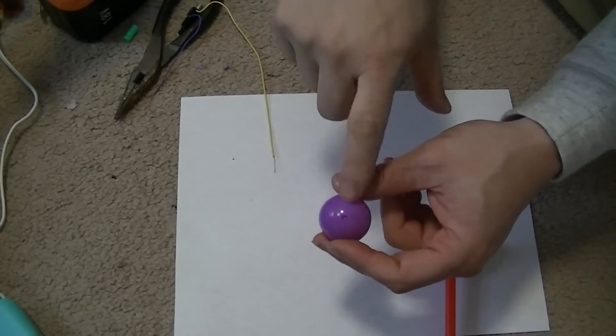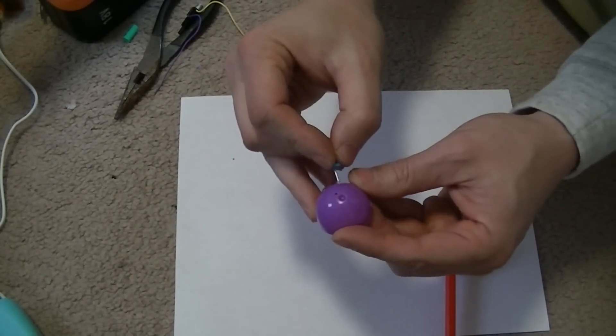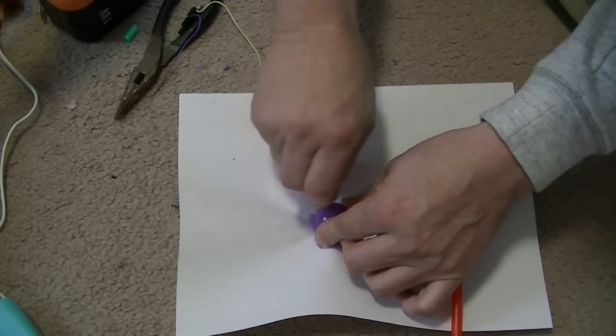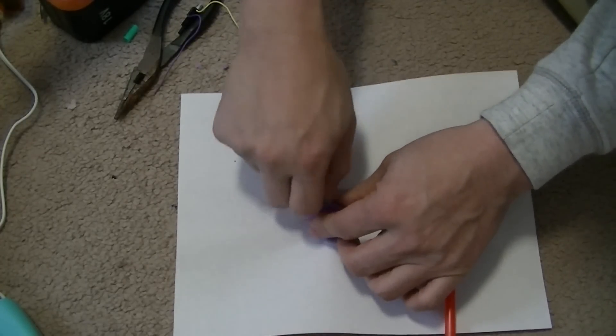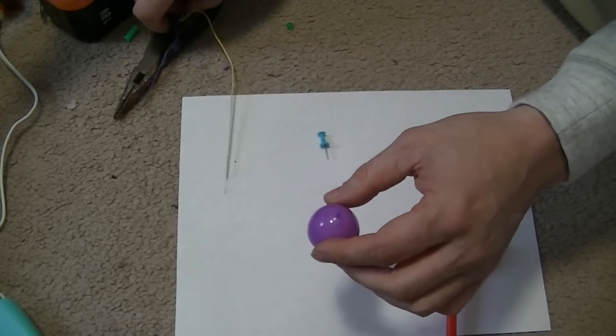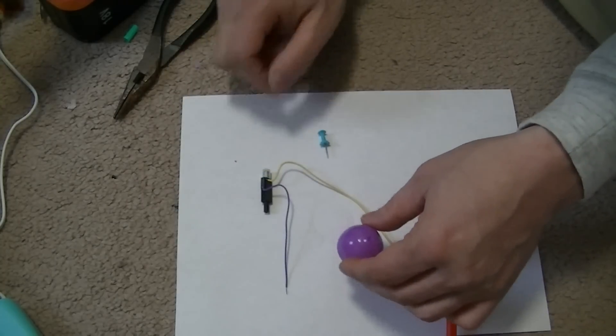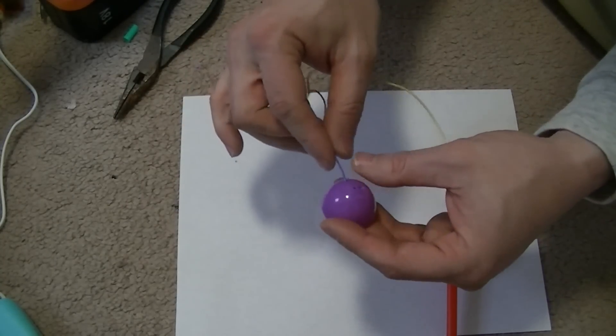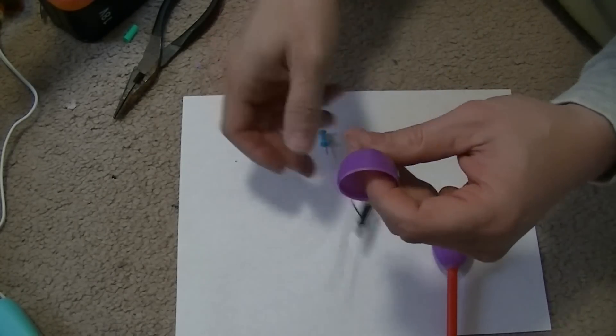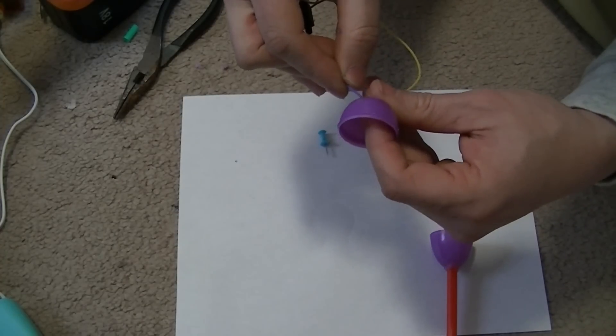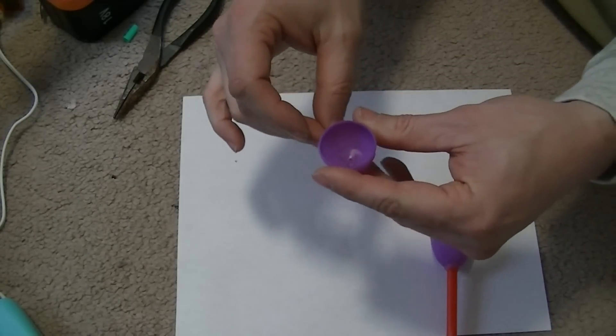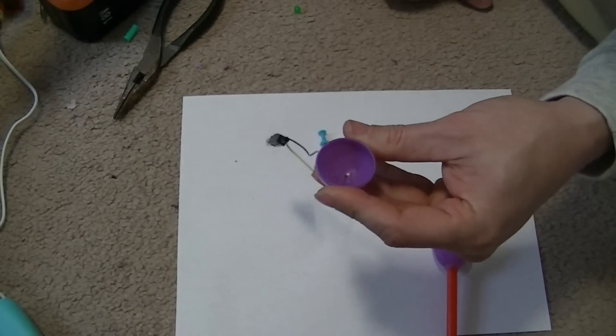Now for the other half we already have one hole. We'll take a thumbtack and make another one somewhere close by. Work it in. And this is where we'll put our wires off our little igniter. Put one in here, put one in here. They'll have to be close enough inside to where they'll spark but not touch. That should be good right there.